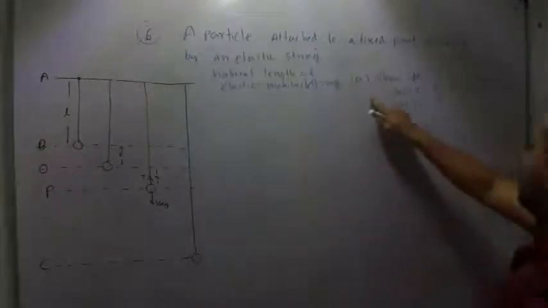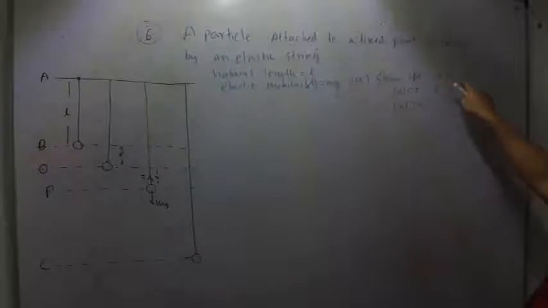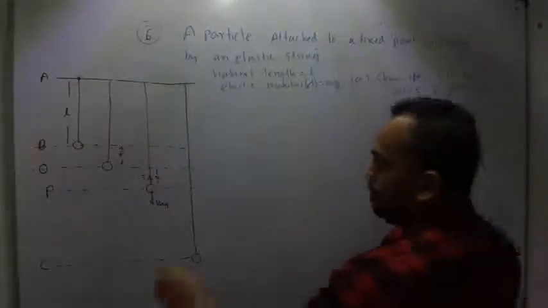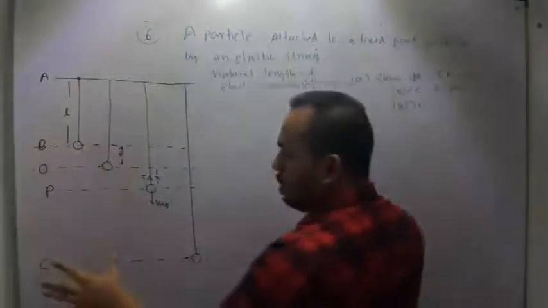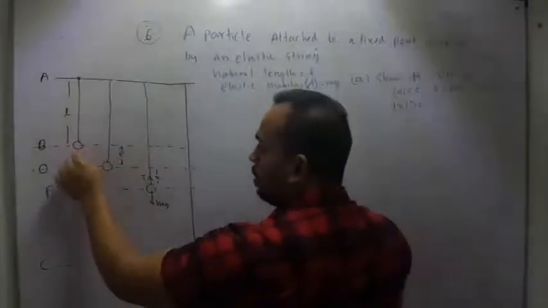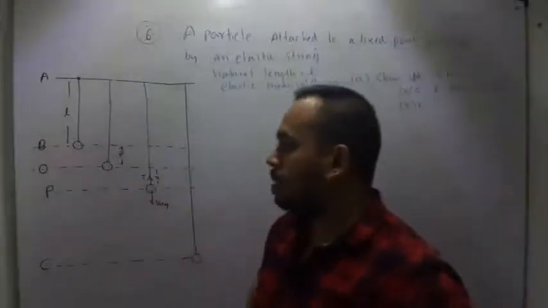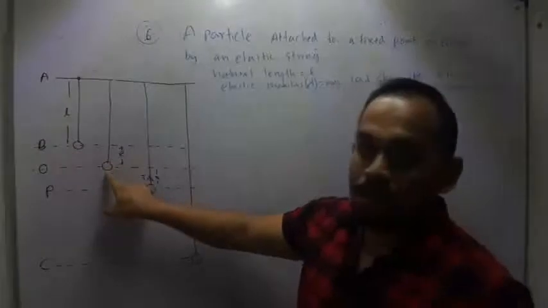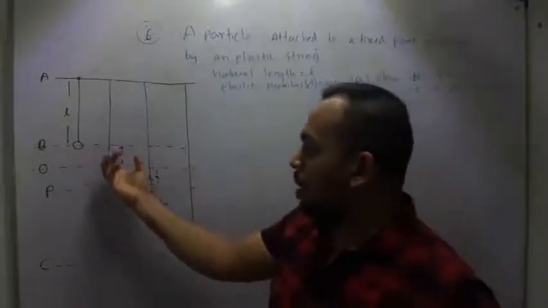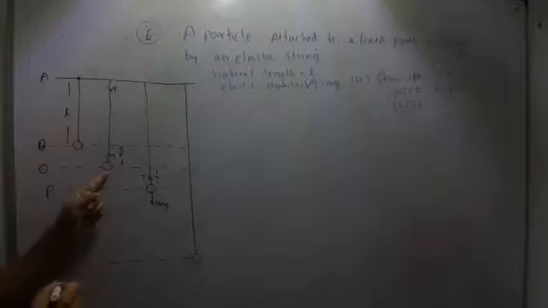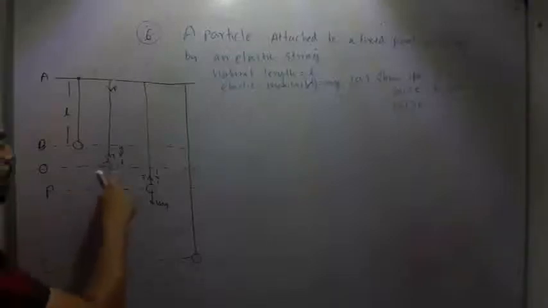Right. So first part, show it is simple harmonic for x. So what is x and E? What is E? When you release it, you know that it will not settle at this point due to gravity. It will be pulled downwards, and the particle will settle at a point right here. That means when the weight of the particle is equal to the tension provided at this point, let's call it T, then the particle will be in equilibrium. So first of all, we should find what E is. How do you find E?